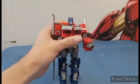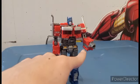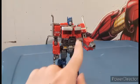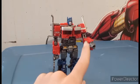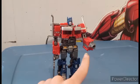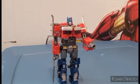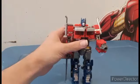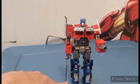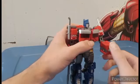But the thing about this is, honestly, this has kind of grown on me. I'm not gonna lie. I was expecting to hate how little this was, and I even tried getting an upgrade kit, but that failed entirely. But this has actually grown on me, and I don't know why it did. Maybe it's just the fact that I am too much in love with this figure. I really don't know. But what I do know, oh my god, look at how low that is, almost to the bottom. Like, wow. But anyways, this I really do like.